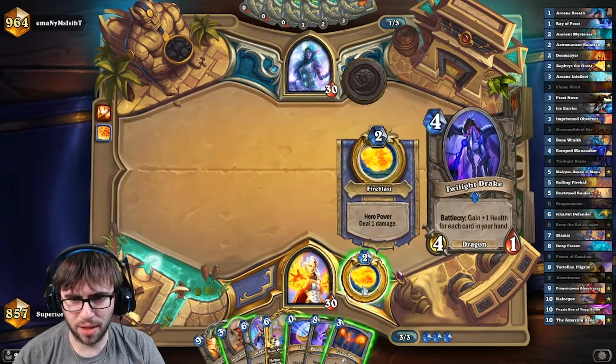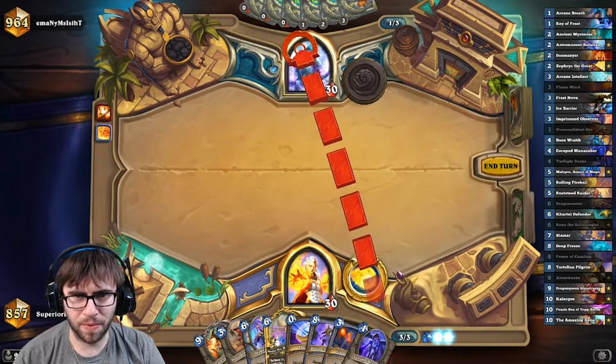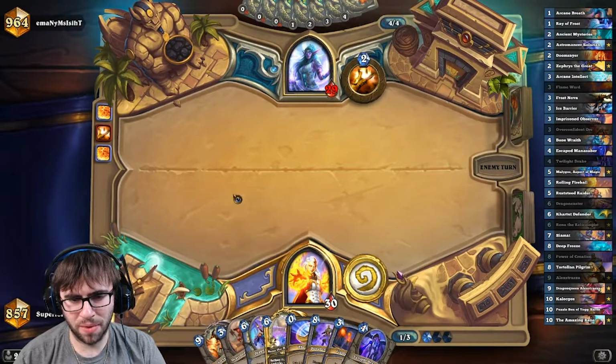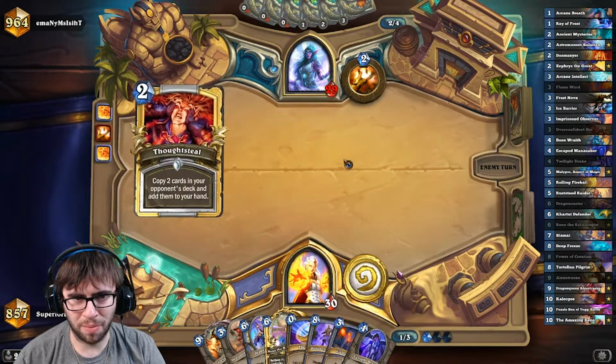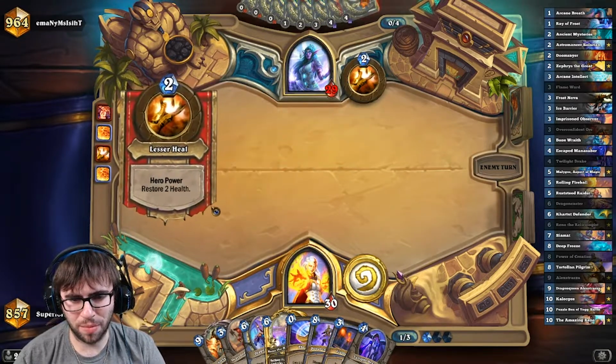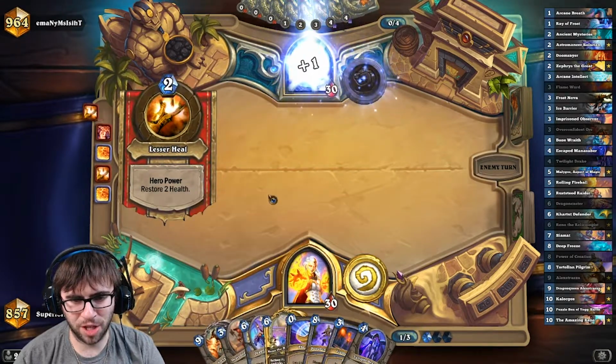Oh my god, we got the Twilight Drake. I'm going to keep the Flame Ward in hand. I could have even played the Overconfident Orc, but I'm thinking right now, let's keep a bunch of, like, bad cards in our hand in case he, like, Madame Lazul's us. This isn't really doing much. It's not going to make or break the game, so I think we're okay just letting it chill.